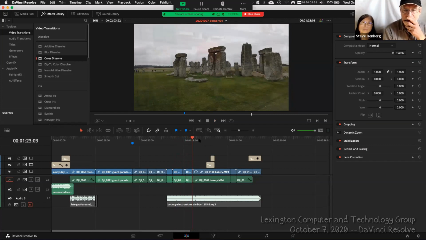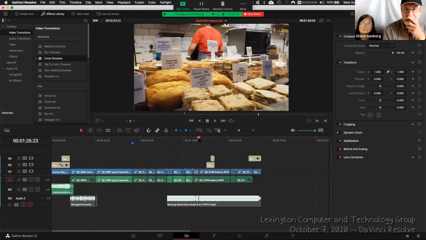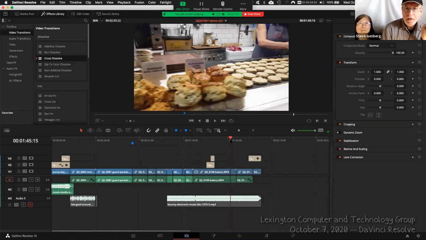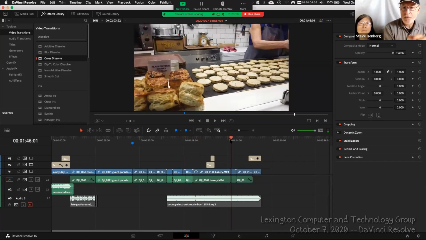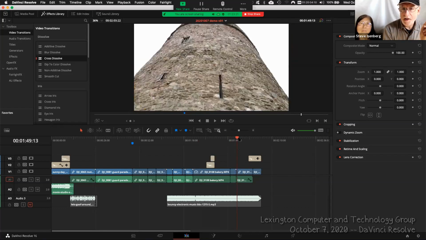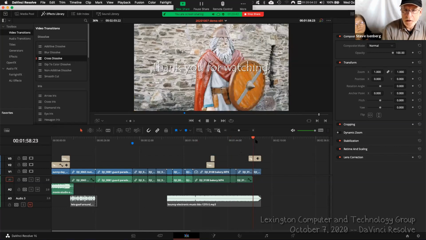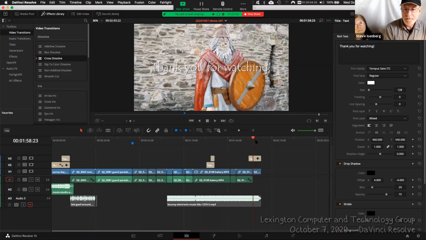Nothing special here. Here I have interesting food and an overlay on that. And then after that, she's doing some of this, and I sped that up because I didn't want that to go by too long. And then I have a tower that has a guard at the bottom. So I pretty much applied all the techniques I've done so far. On this one here, I also froze the frame on the guy with a thank you for watching. And I think I'm pretty much done. I can play you this one if you'd like.